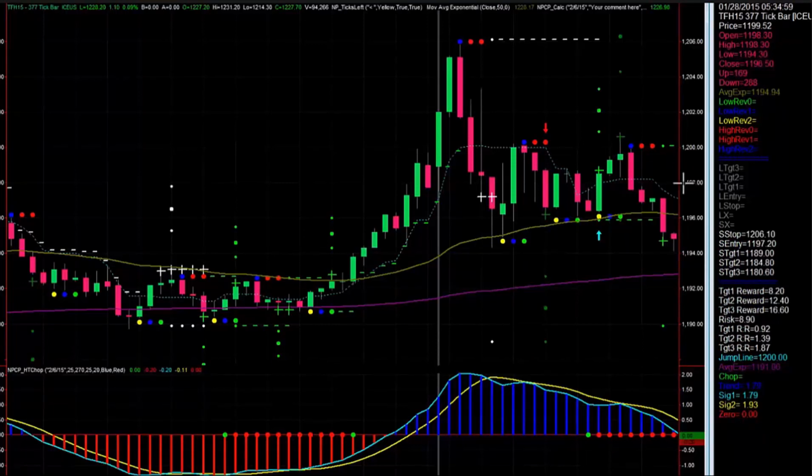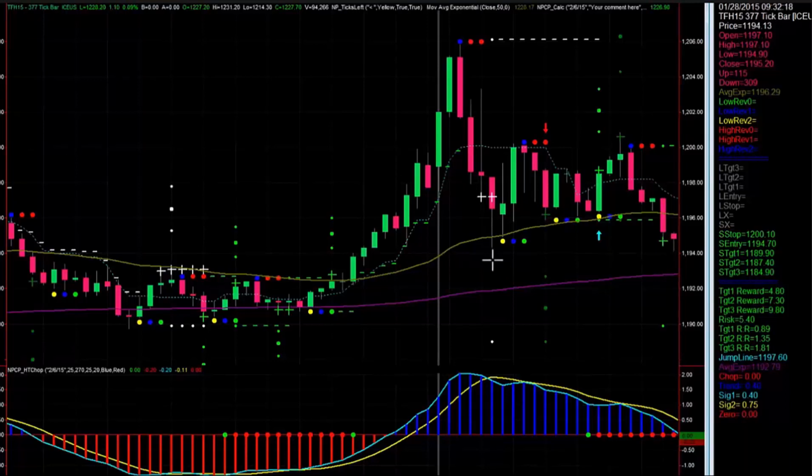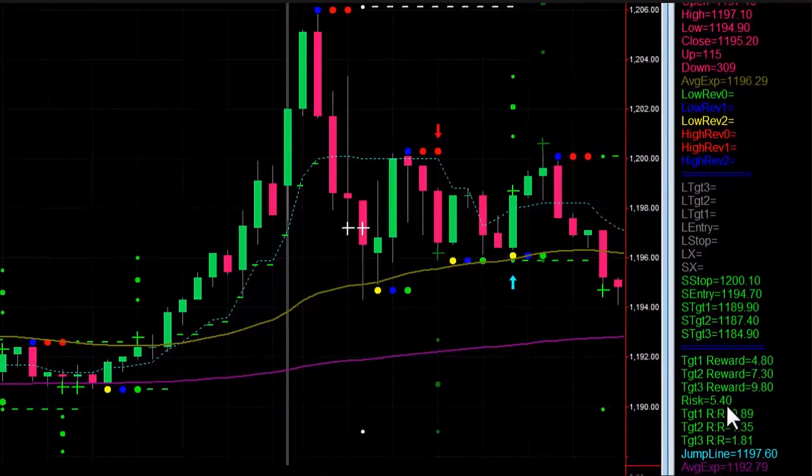Do we want to adjust below the spike right here, which happens to be the low of the day? Well, that's at 1194.3. Our entry is at 1194.7. That's a big 4-tick adjustment if you want to go all the way down. It's actually a 5-tick adjustment because you'd have to go from 0.7 down to 0.2. So that's discretionary. Yes, you can make a 5-tick adjustment, but you've already got a 54-tick risk. So now you'd be putting on a 59-tick risk. And instead of your reward being 48, it's going to be 5 ticks less. You're taking 5 ticks away from all those targets.